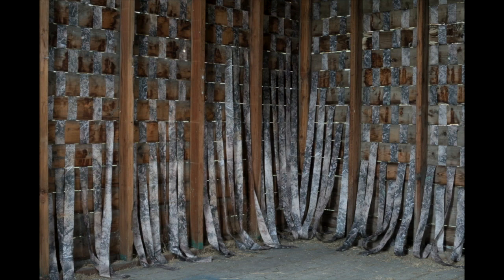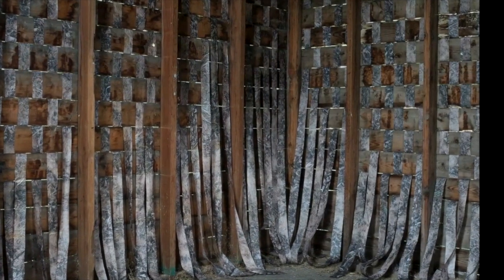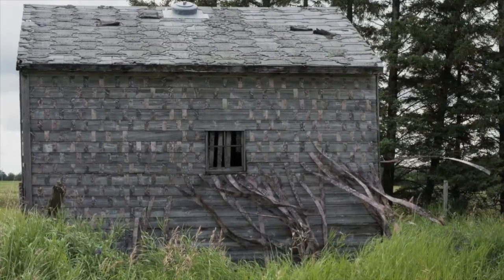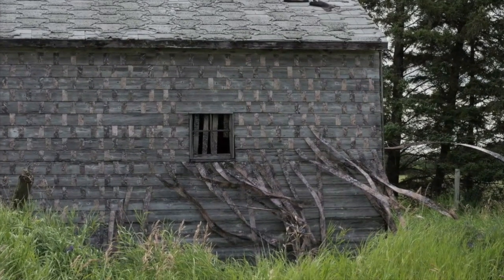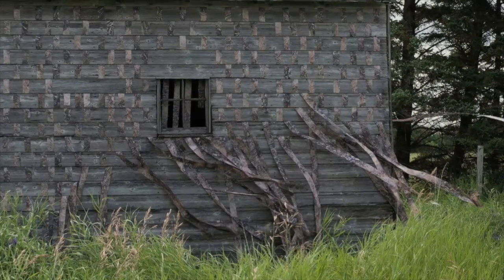So the prints remained in the building over the summer months. The weather, the rain and the sun, there was a lot of rain that year, and the insects, the barn swallows, and the rotting walls collaborated to alter the prints. The barn swallows did leave some things on the prints for me. During this phase, I studied the ways that human and natural ecosystems coexist and interact. I was thinking about the parallels between the decaying photographs and the building as materials that are both in constant change and moving towards futility.